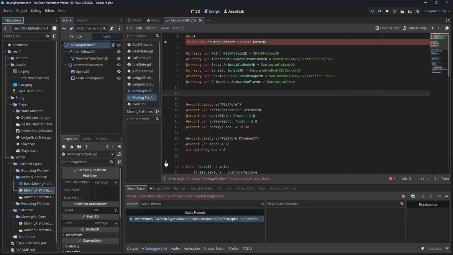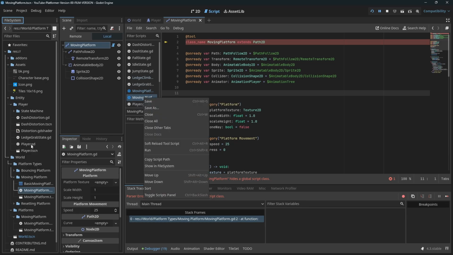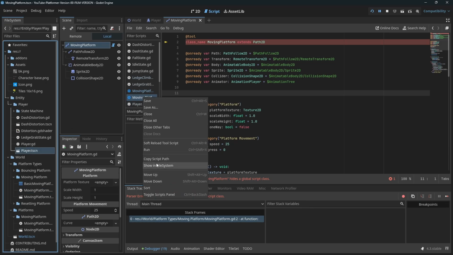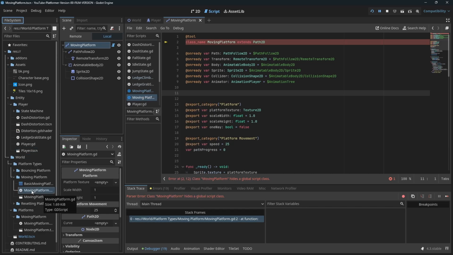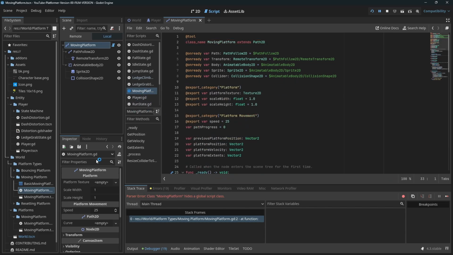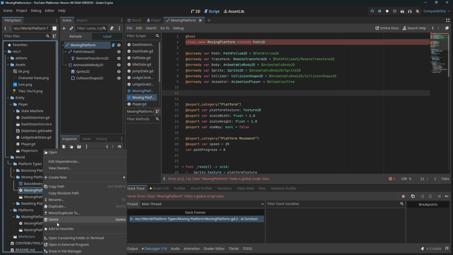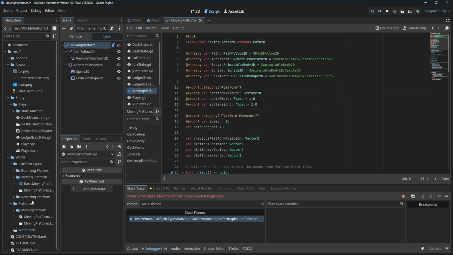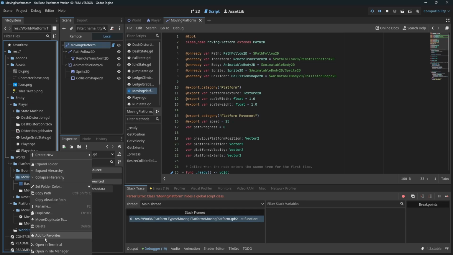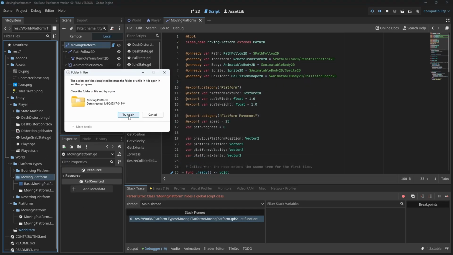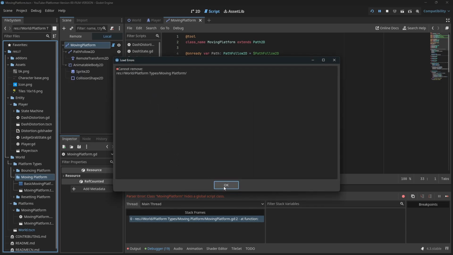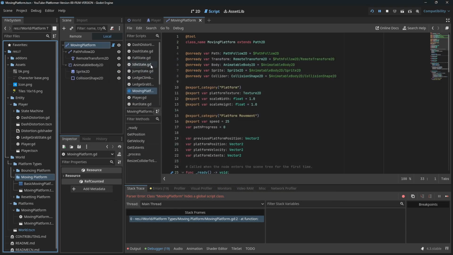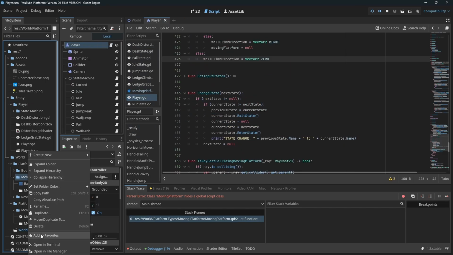In file system. I'm going to click right there. Show in file system. So okay, let's close that. Open this. That's a different script. Okay, that script is broken. Remove it. We're actually doubled up here. What the heck? Get rid of that. I'm confused. Okay, let's delete that.